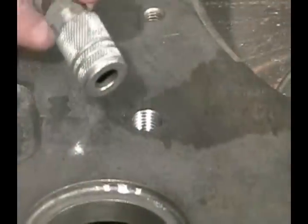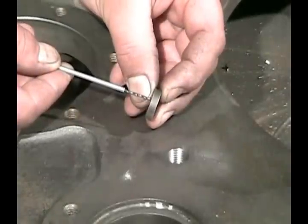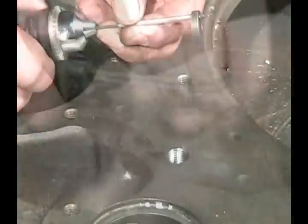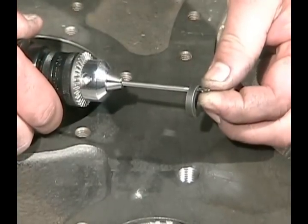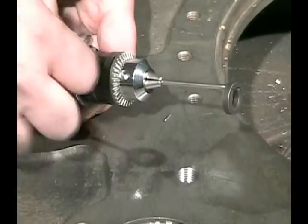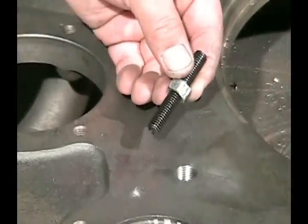Blow out the threads real good, clean out the hole, and we're ready to install the insert. First we have to set the depth of our locking pin, so we place the drill tube over the drill bit, place that through the washer, and compare the length of the locking pin to the protrusion of the drill bit, then tighten the drill bit into the chuck. This is a 1/16th inch diameter locking pin, so make sure your drill motor or chuck can accept a 1/16th inch drill bit.